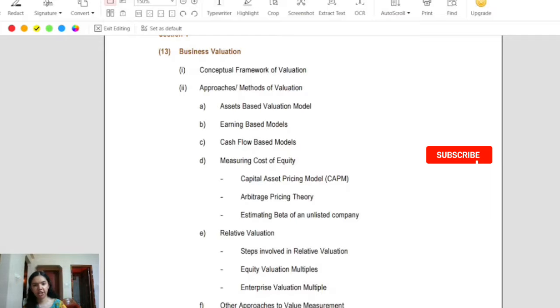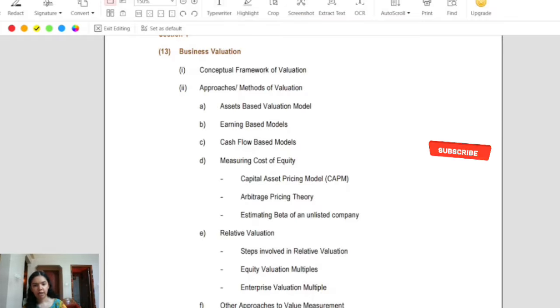There might be a case study where you will have to apply the different valuation techniques and suggest to the company which is the most optimum one. Various valuation techniques are covered in this topic. There is no single universal method. In practice, a combination of methods is often used, as each approach may yield different values. Therefore, it is important to analyze multiple approaches, consider other relevant factors and then arrive at a logical conclusion regarding valuation.